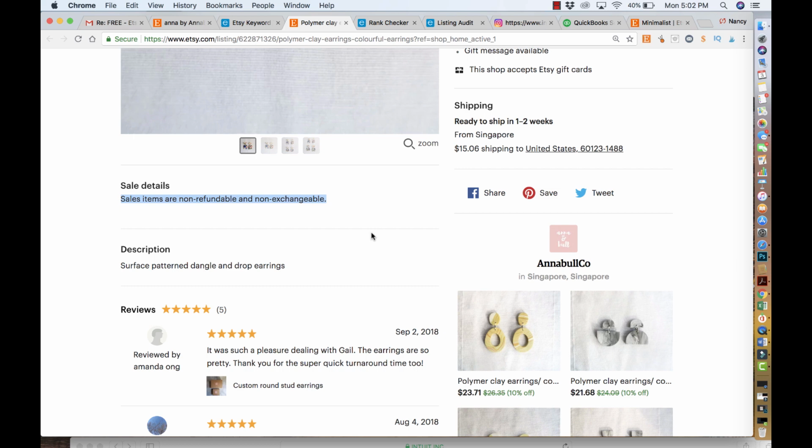Two, it lets them know that this is a real business and that you took the time to write the details of what you're selling. Three, it avoids any confusion. And four, it will close out the sale. They will be like, oh, okay, I have all the information I need. And also, it will help avoid unnecessary messages. You will get unnecessary messages to your inbox asking you questions about what's the shipping policy, or what about exchanges, do you have any? But if you have that already in there, then it avoids all those unnecessary questions, confusion, and hopefully it will spark the person to want to click on the buy me button now.